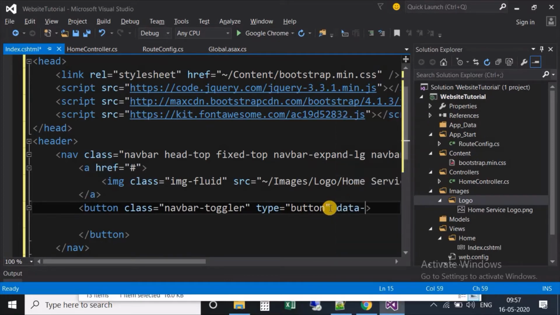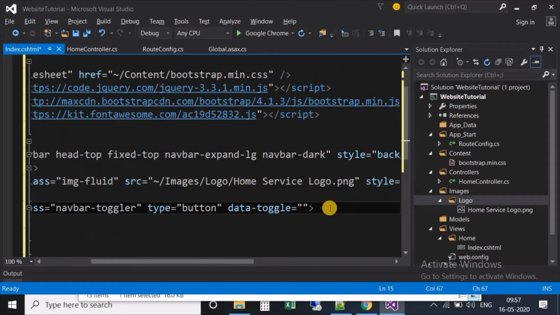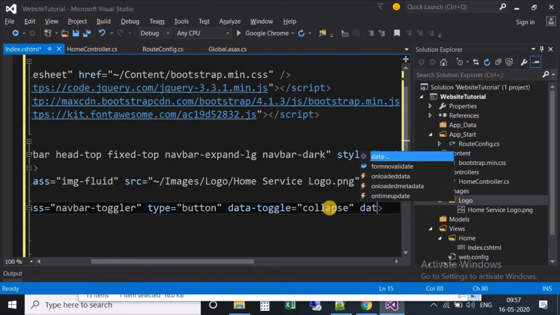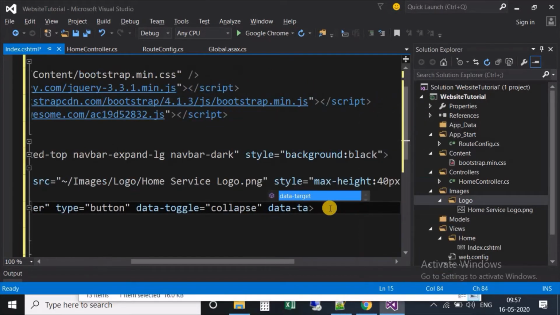Data-toggle should be collapse, so it collapses when the resolution changes. As per the resolution, data-target should be hashtag navbar text.